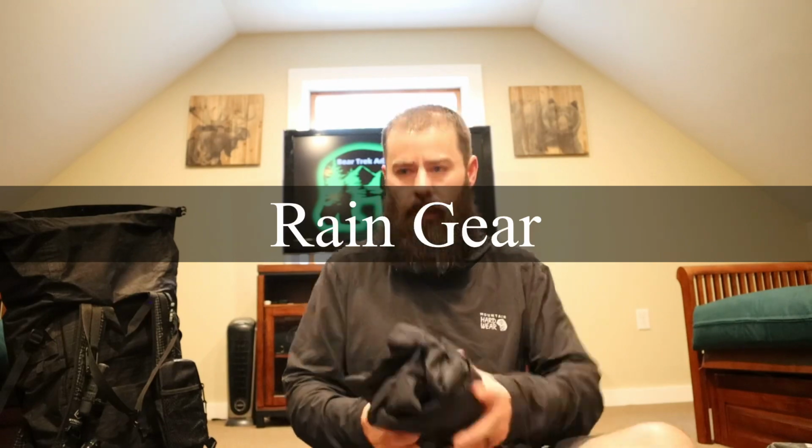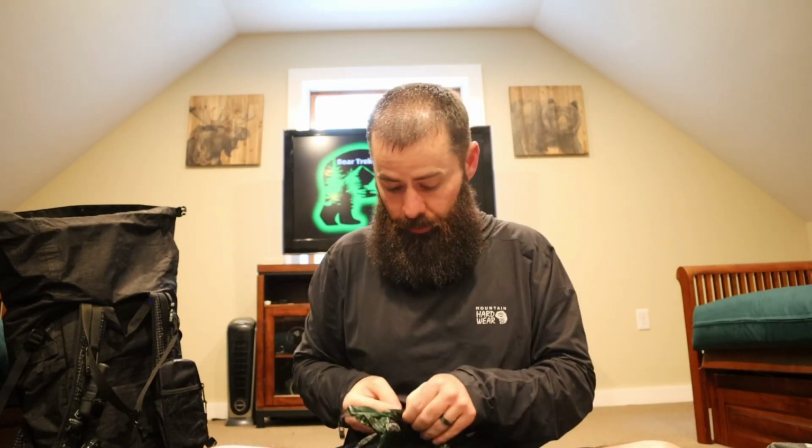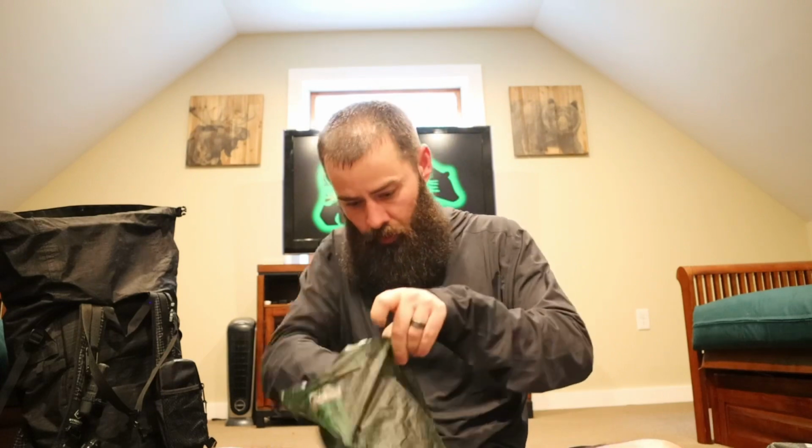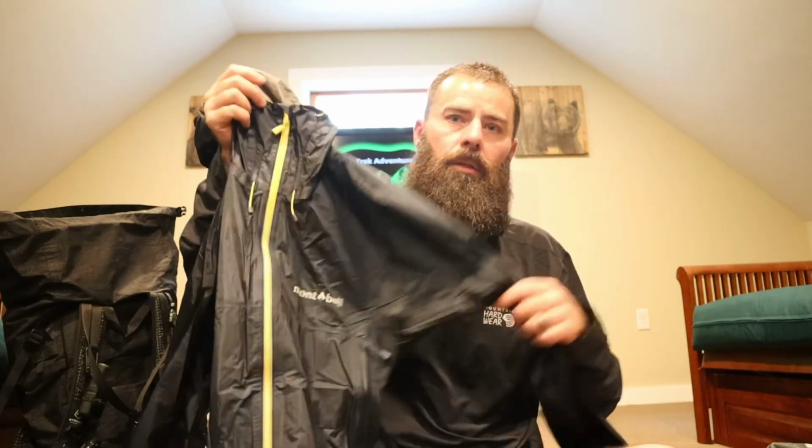I will get into my rain gear here. Most of my rain gear that I use, I keep in my outside pouch. And I'm trying something new on this trip, actually something that I just did yesterday. So first of all, my rain jacket. This is the Montbell Versalite jacket. This works pretty well. It has pit zips in it. I primarily anymore just use my rain jacket for extra warmth or when it's really windy out, but it works great in rain too. But it seems like no matter what rain jacket you use, you're either getting wet from the rain or from your rain jacket sweating out.